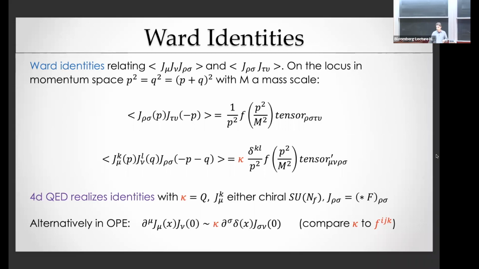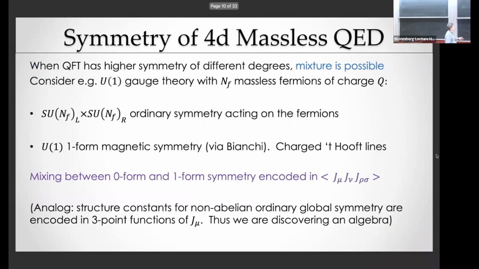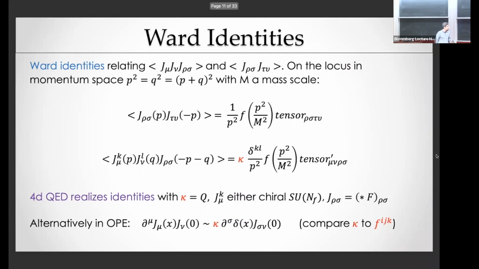Yes, what is Q? Q was the charge of the electrons in this problem. So the electrons have all uniform charge Q. Q could be 1. More questions? Your OPE could have been written as a more conventional OPE without the divergence of J mu. Yes, but then I would have had to. You would have found the singular term, which would sort of be the minimal solution of the equation you said. Yes.